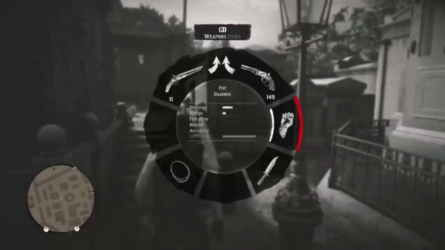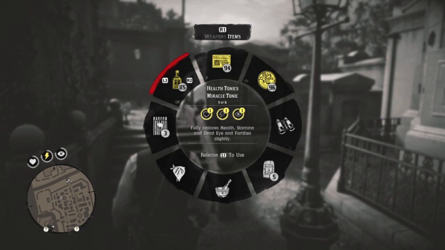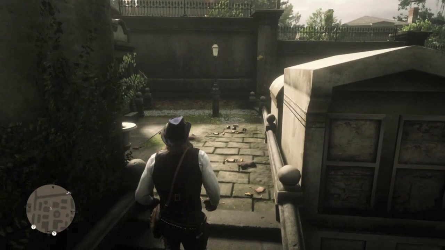Then once he says he needs to look out, I just assumed they're up to no good. So we got the old miracle tonic out and we get ourselves ready for a fight, which never comes.